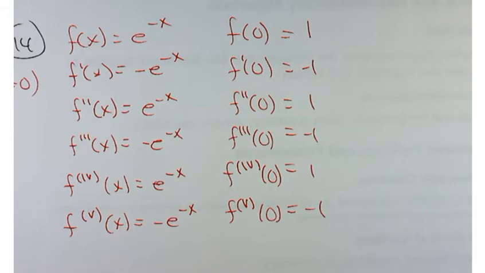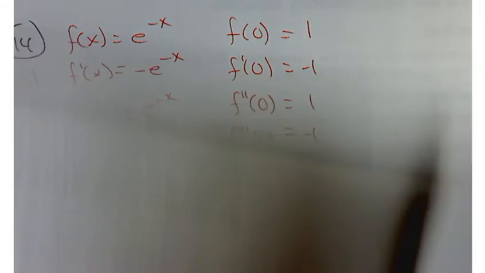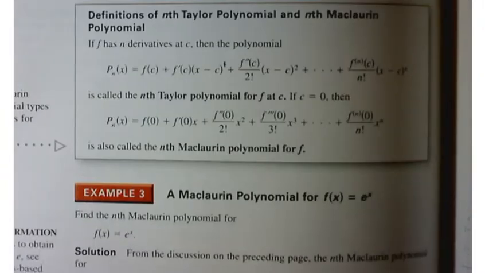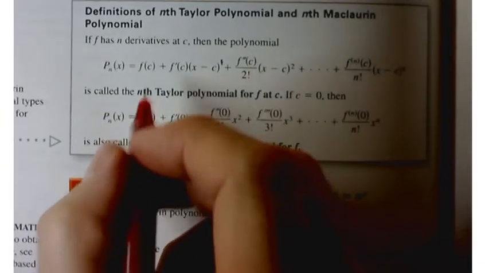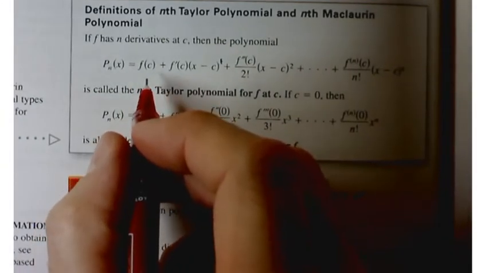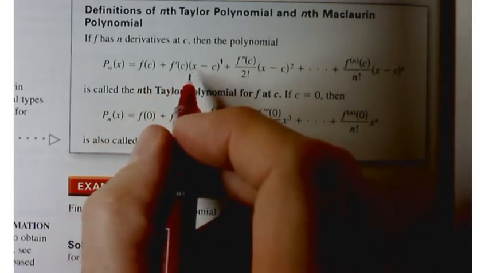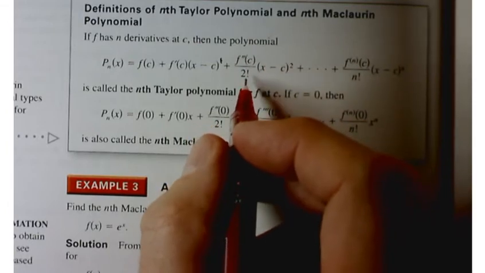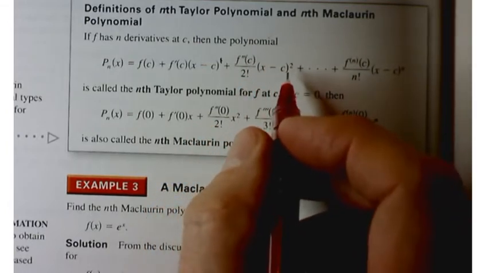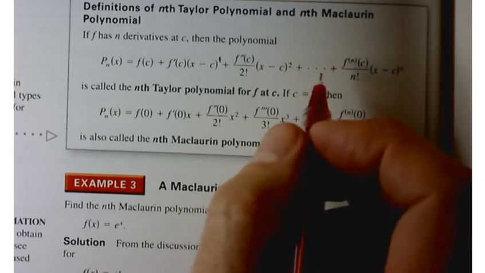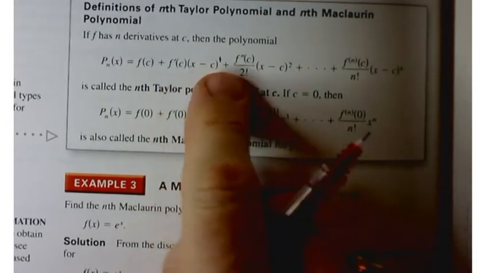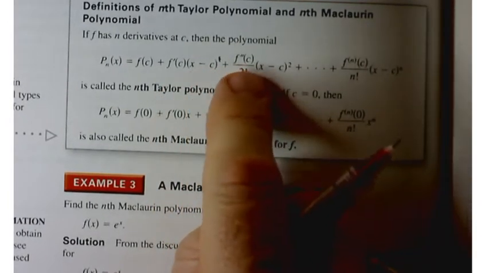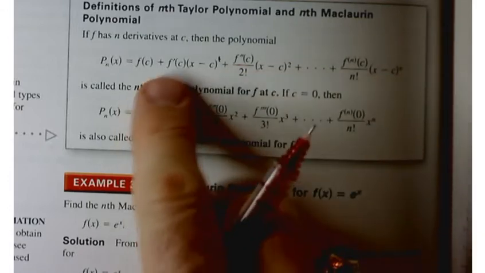Now let's plug this in to find our Taylor series polynomial, or actually Maclaurin series. So plugging it in, I'm going to start out with f of 0, and then f prime of 0 times x minus 0 to the first power, and then f double prime of 0 over 2 factorial times x minus 0 to the second power, and so on. It's going to keep on building from there. Now you don't have to write x minus 0, etc. But we do have to divide by the factorials.